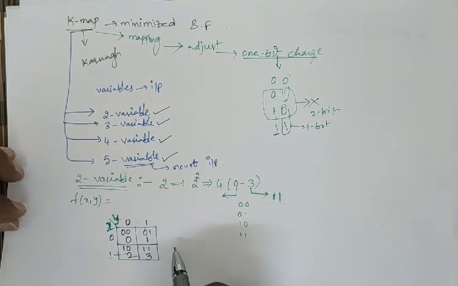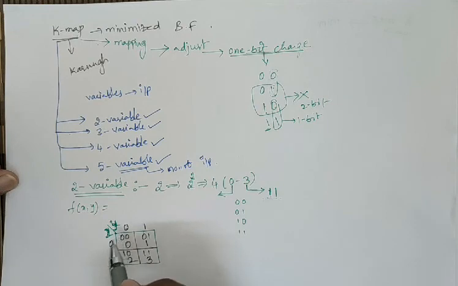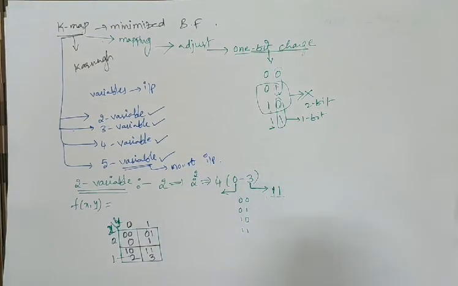Okay, these are the positions of the min terms or max terms. According to that row and column representation, we have to represent the min terms or max terms positions. Based on the row and column, we can define the positions of the given terms, and according to that we can map the adjacent terms. Now we'll see one example in two variables.